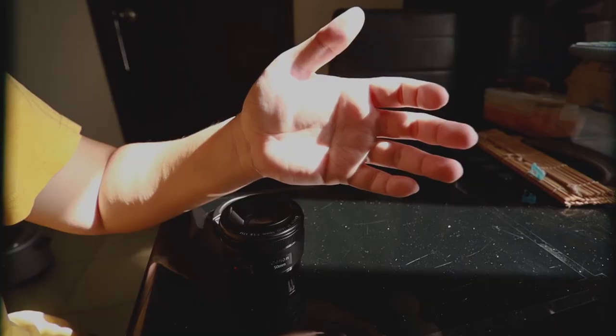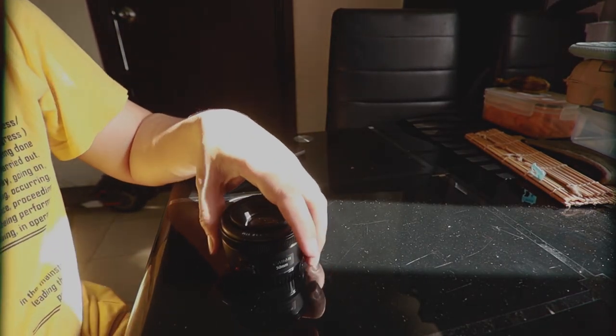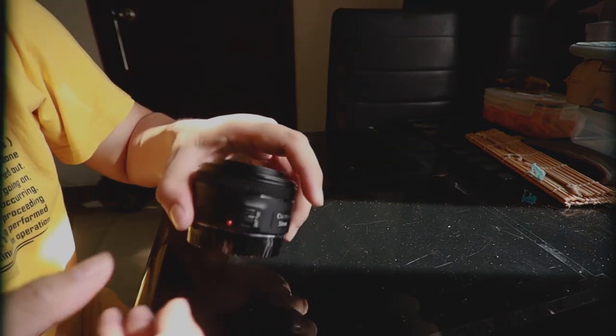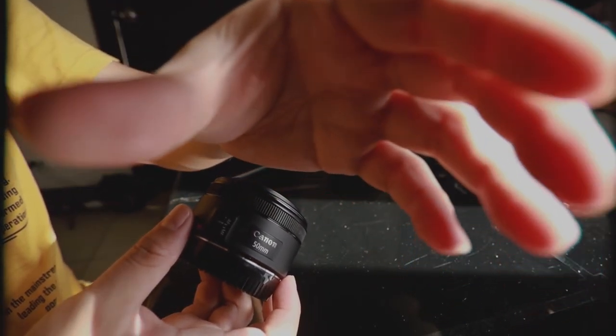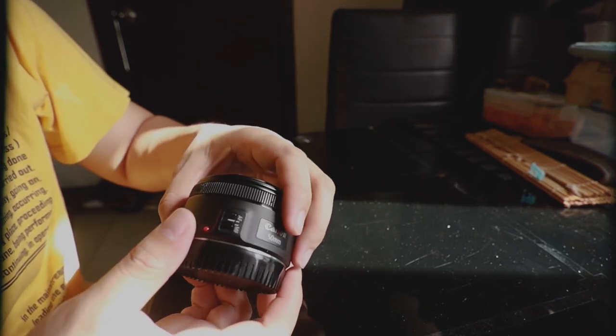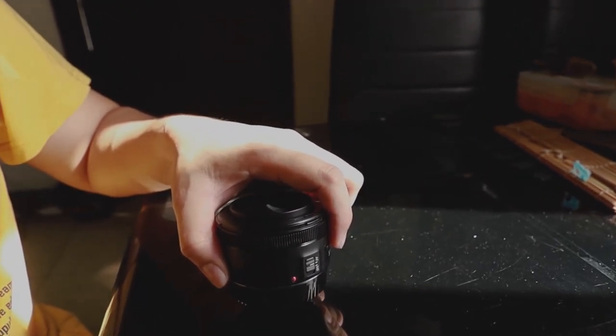Hindi naman kayo magkakaproblema sa build quality. For photographers, landscape photographer, kung gusto nyo ng konting iba sa mga lenses nyo, pwede rin to. Yun nga lang, take note na hindi siya sharp pagdating sa gilid. And hindi siya sharp pag gabi na dahil F4 nga lang siya. Pero for long exposure, for steady cam, I think this is a very good lens para sa inyo.